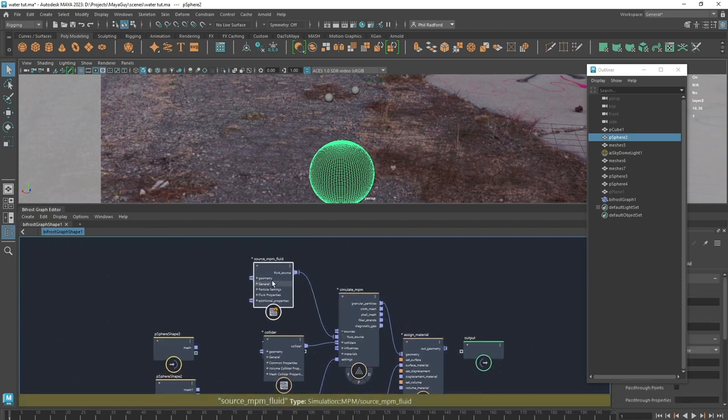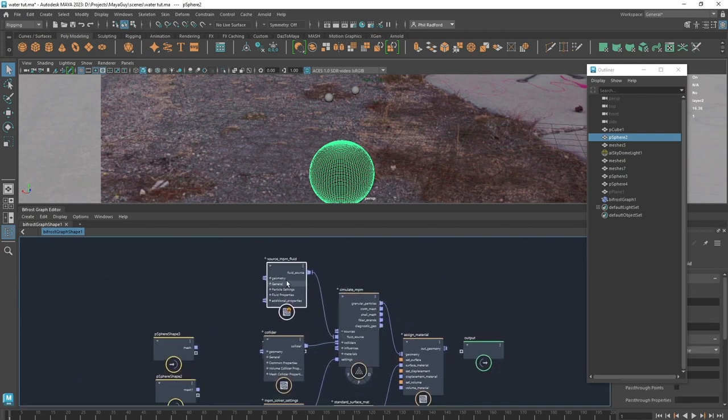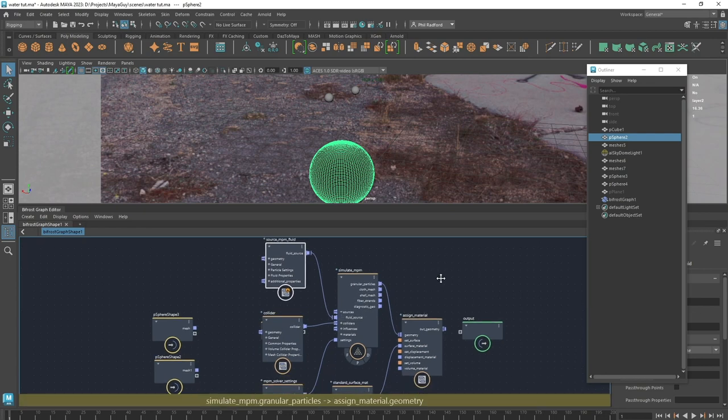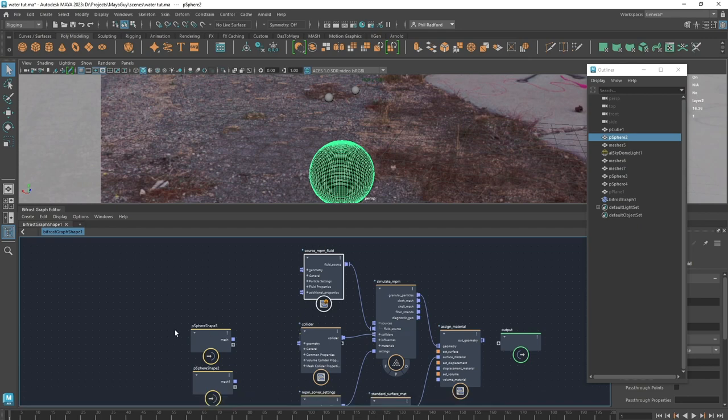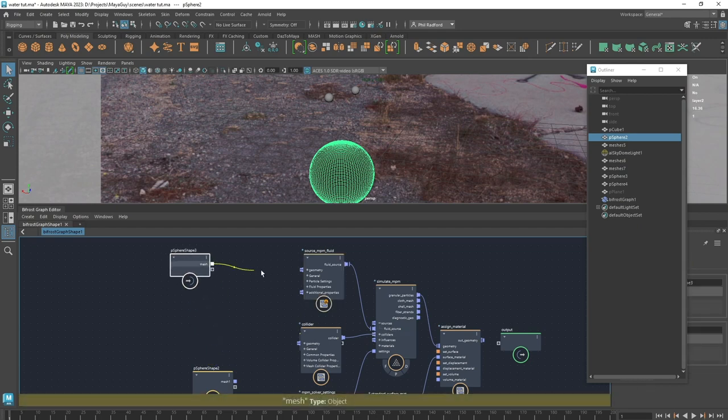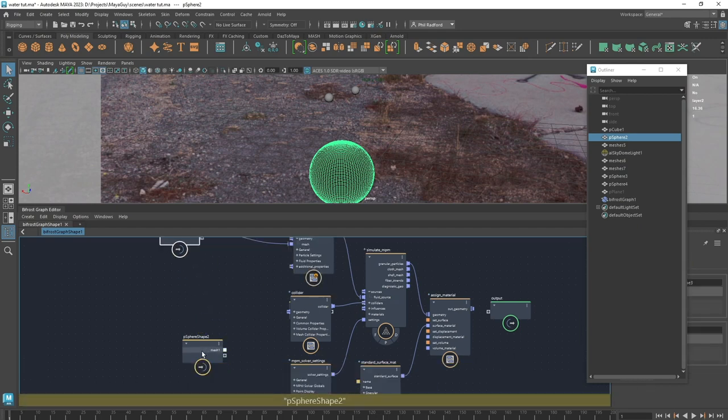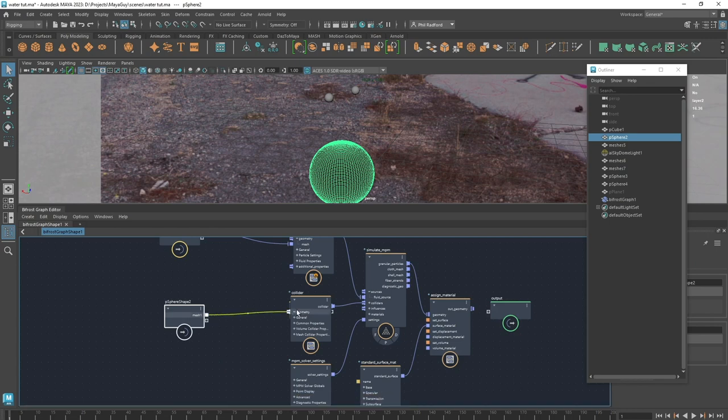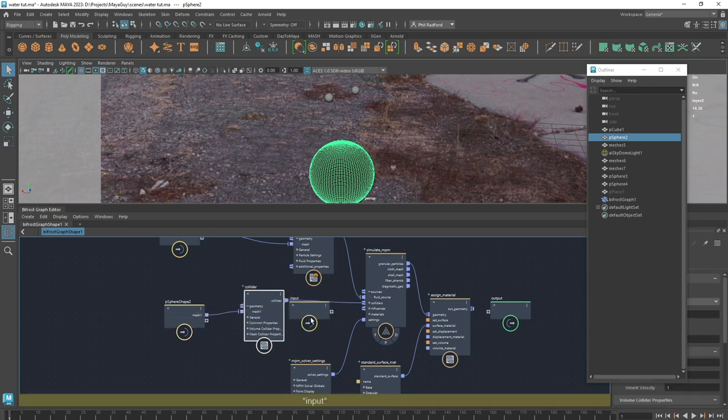So we're just going to drag the fluid into sources, and because it's an MPM simulation, obviously we can have sand, snow, fluid, and other things like fiber strands and shell and cloth, so everything just fits in nicely. So there's our top sphere. I'm going to plug that into the fluid there, and there is our bottom sphere, and I'm going to plug that into the collider now.